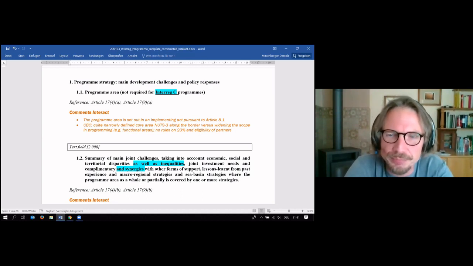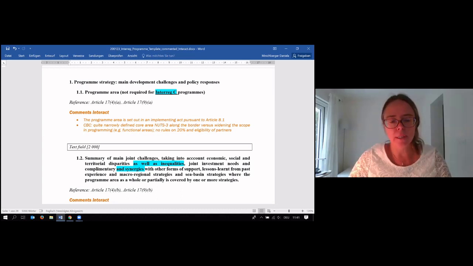Well, above all, the program areas, which will be indicated in this section, will have to reflect the future implementing act on program areas under Article 8 of the Interreg regulation. This will not be available before all the regulations have been adopted and entered into force.